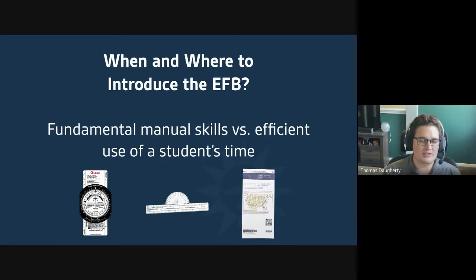So it's good to think about the fundamental manual skills versus the efficient use of the student's time, as I mentioned earlier. I still think it's important for students to understand how an E6B works, to understand how a plotter and a sectional are used to chart a course. Those are excellent skills for them to have so that they understand the fundamentals of what's happening behind the screen on the EFB. And if they were ever in a situation where they needed to manually review something, they would be able to, understand at least those fundamentals of the manual versions of doing things.